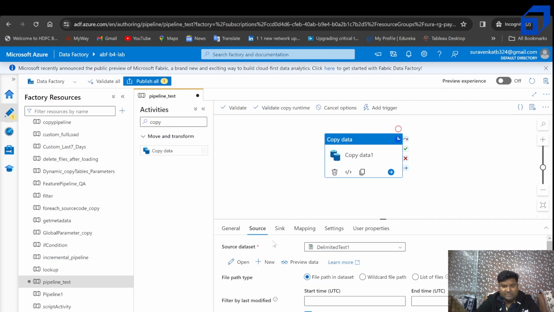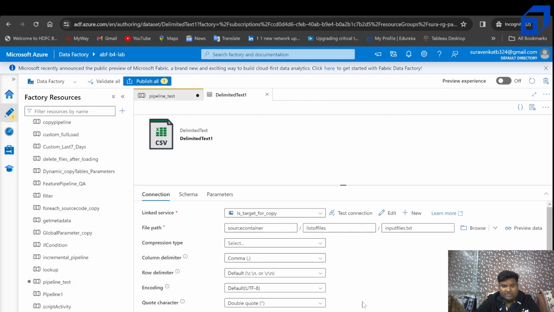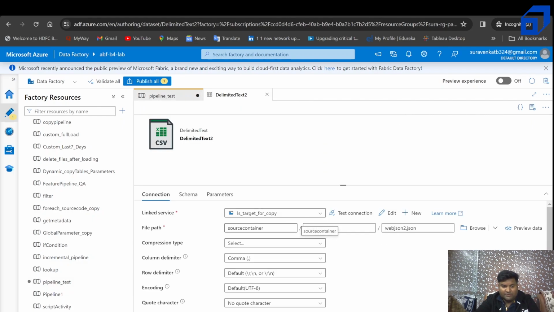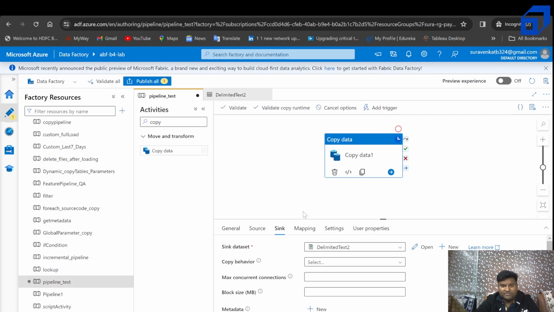So I can see source, open, source container, list of files is the folder. There is a source container file path. We have to see where this container is, and within the folder list of files, it will pick up this file, and it is going to dump it in the same source container, in another folder called source, and in JSON format it is going to place it. So let me go and see my pipeline.